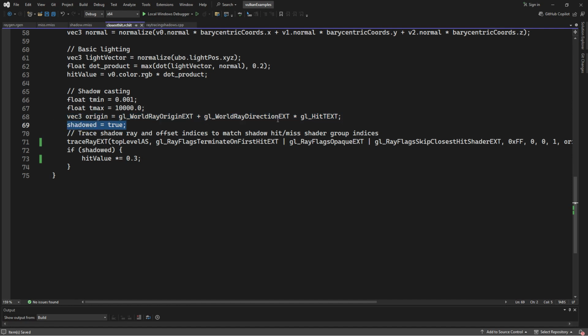So if we disable the shadow miss shader, then the shadow miss shader has no ability to turn off the shadowed default scene, right? And we'll see this in a second.